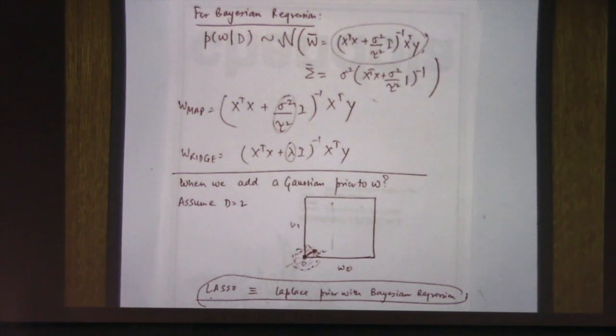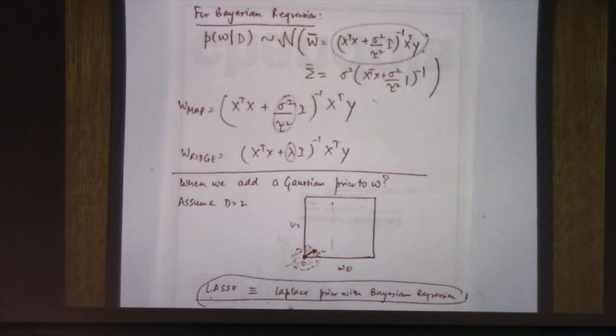Lasso has equivalence for a Laplace prior with Bayesian regression, which means that, remember, the reason we were talking about Laplacian prior is that this is how we do robust regression, right? We try to eliminate the effect of outliers in your training data, which means that lasso will have the same effect. So if you have outliers in your training data, and if you do lasso, that will also eliminate the impact of outliers. Any questions so far?